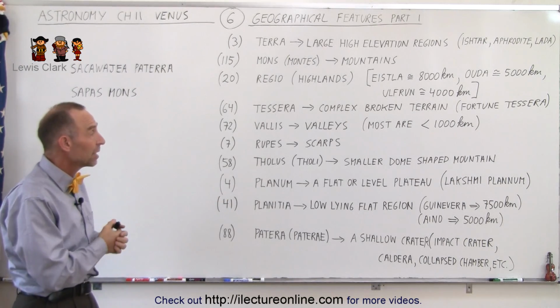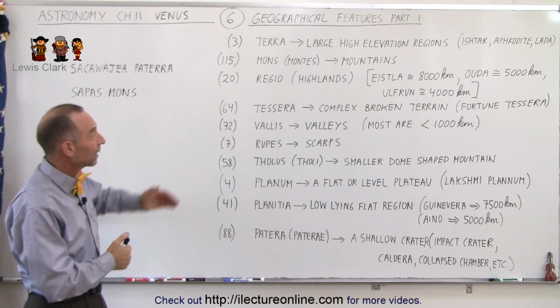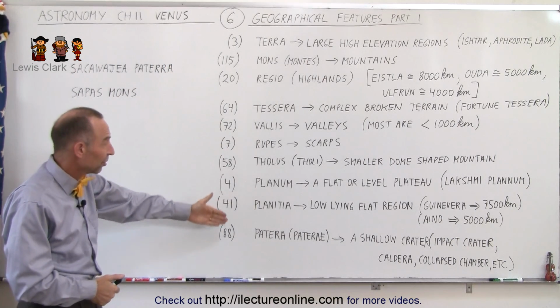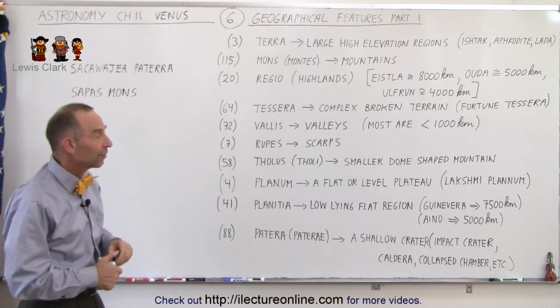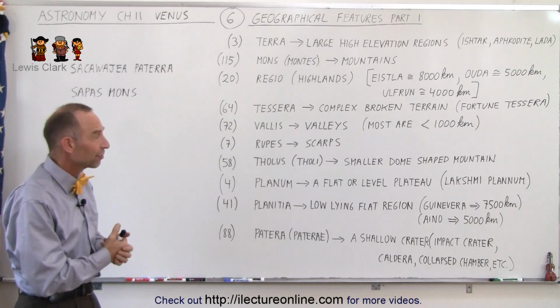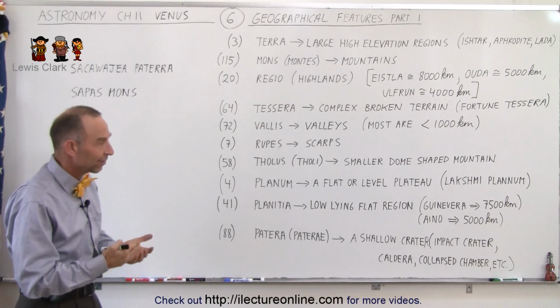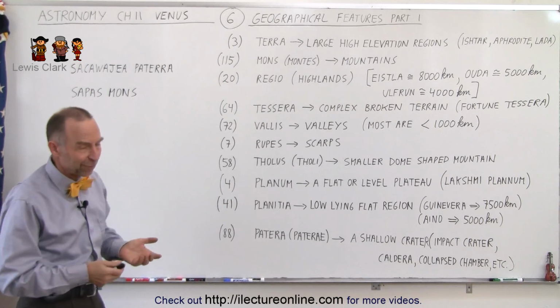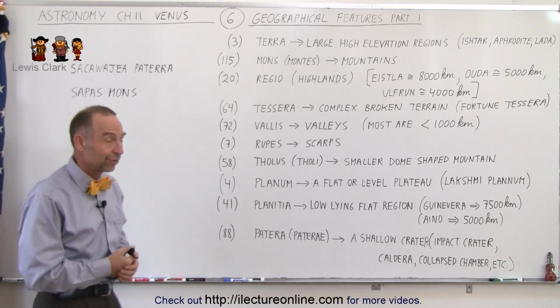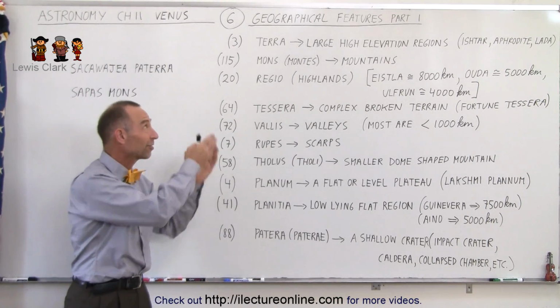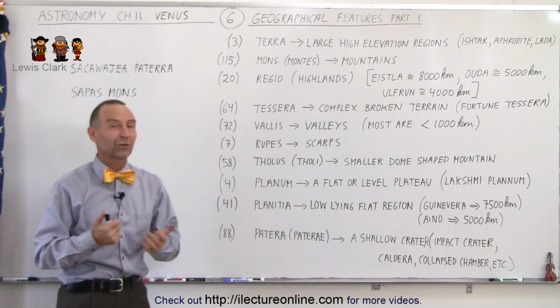So those are some of the different features on the surface of the planet. Notice the naming convention. They're all Latin-based names. And of course, the actual names of the actual features, they're all named after women. Lots of names like that. Obviously, we're not going to go over all of them, but we'll point out some of the more famous ones. So we need one more video to show you the rest of the geographic features on the surface of the planet.